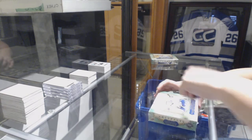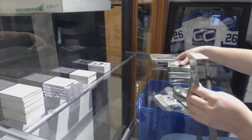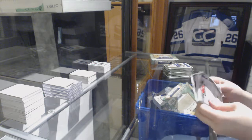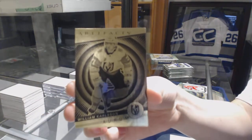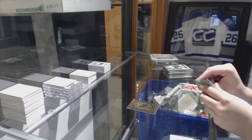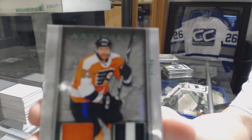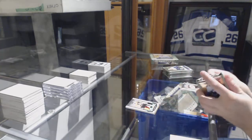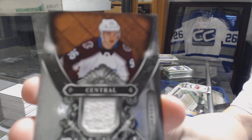Two boxes left — I don't know how I'm going to top the Kuznetsov and Ehlers, but I'm going to try! We've got an Ore-M for the Vegas Golden Knights, William Karlsson. We've got an Emerald jersey patch numbered to 65 for the Philadelphia Flyers, Jakub Voracek. And a Divisional Jersey for the Colorado Avalanche, Mikko Rantanen.